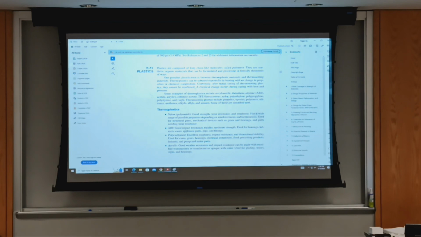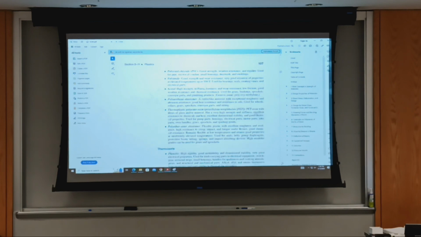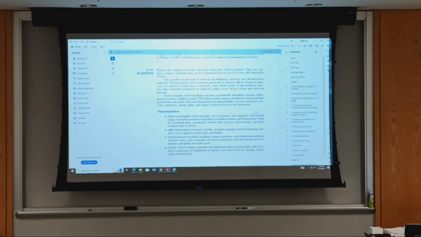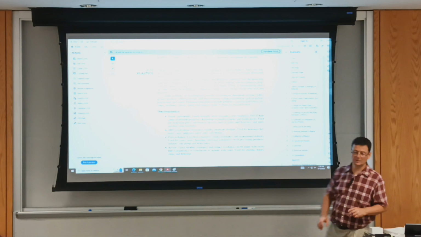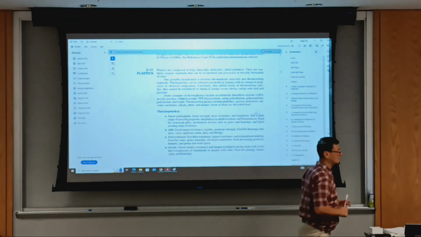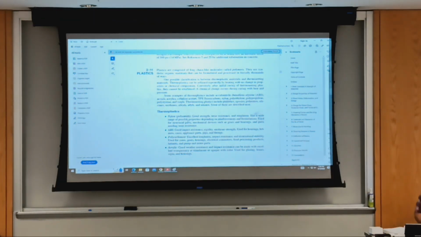Plastics: there are thermoplastics and thermosets. Thermoplastics soften. Thermosets are a one-time thing. Once they cure, if you heat them, they just start burning at some point. For thermoplastics, there's nylon, like this long specimen. Polyethylene depends on the size of the molecule: low density, high density polyethylene. High density would be longer molecules, longer chains.